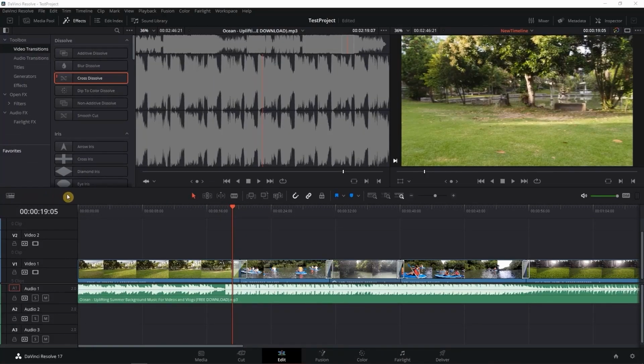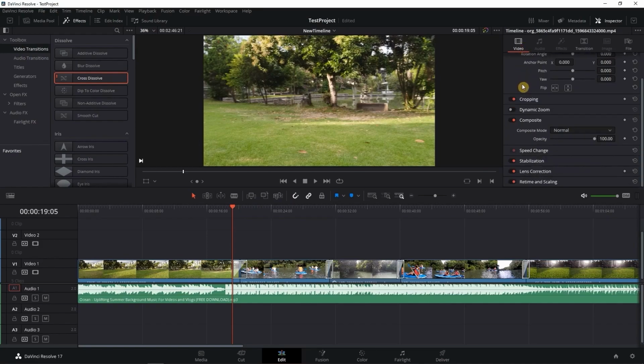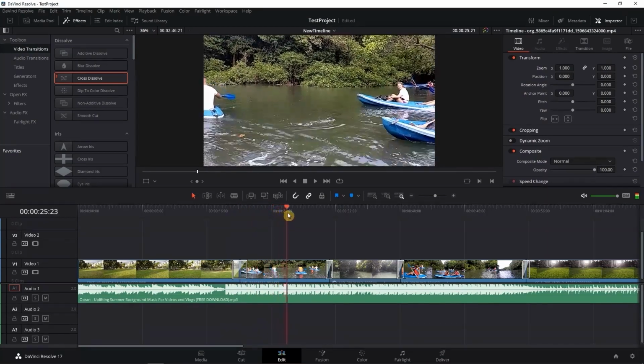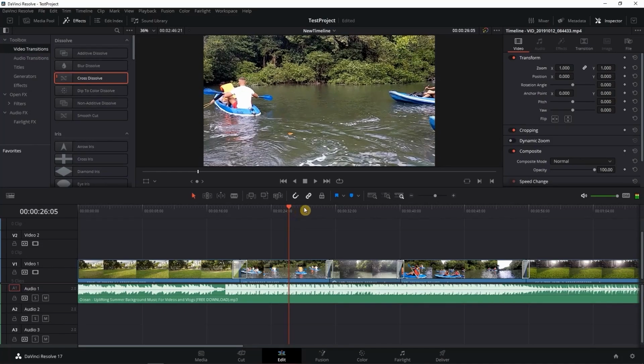How do I zoom or rotate my clips? Okay, you can use Inspector Panel to do basic effects like zoom or rotate. You can open Inspector Panel by clicking on its icon on the top left corner. Okay, let's zoom something in. Okay, so this is what I want to zoom in.